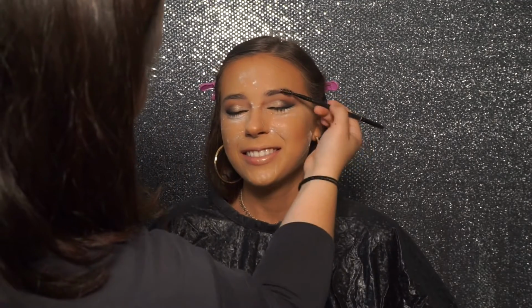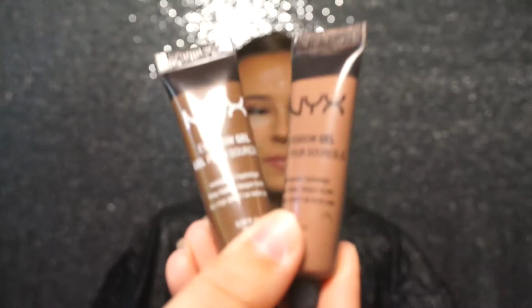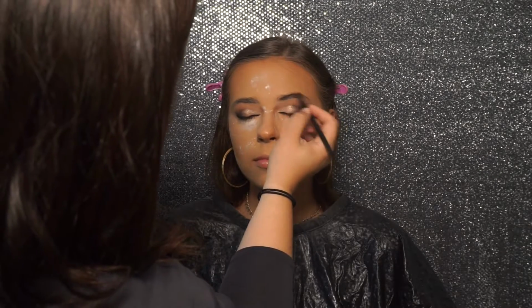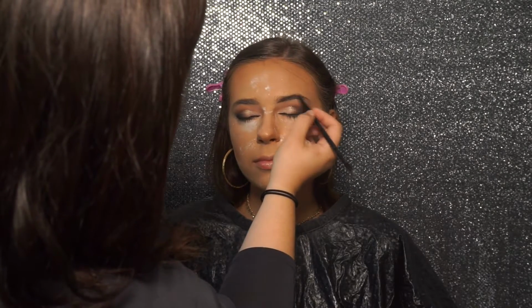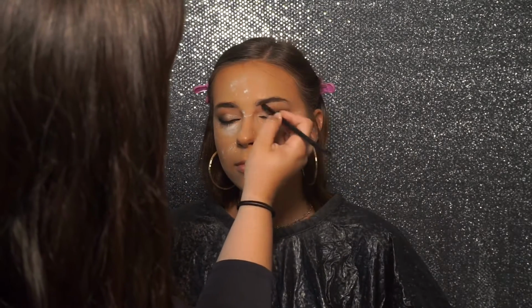Before I fill in the brows, I always like to brush them out with a spoolie just to get any powders out and straighten the hairs. Then we're going to go in with NYX Eyebrow Gel. I first started off with the color Chocolate, which ended up being a little too light, so I finished off the brows with the shade Espresso.